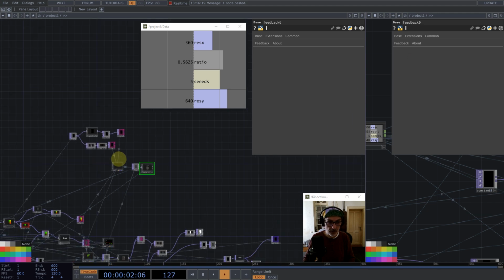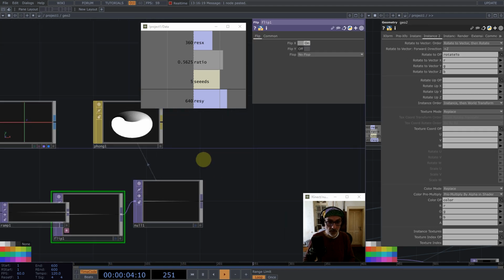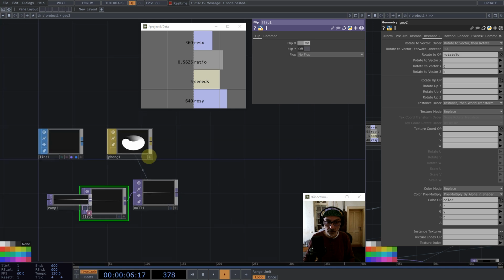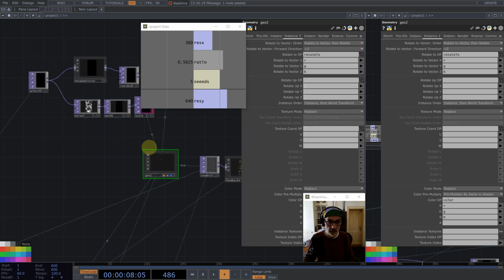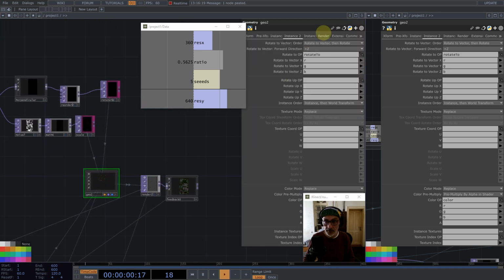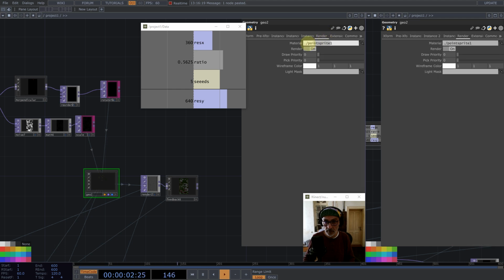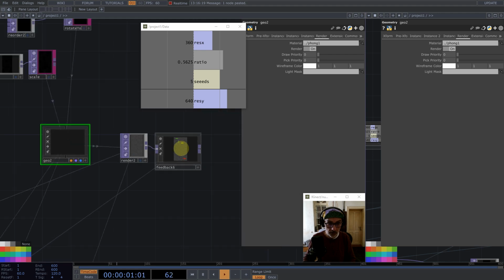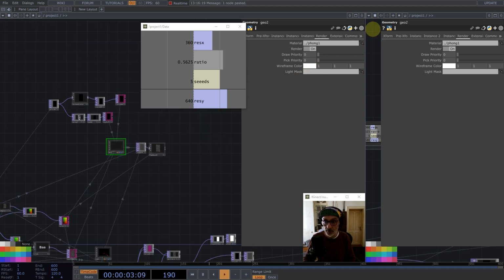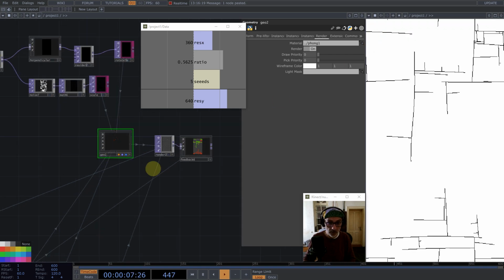So I will go into the network here, because this geometry now has a Phong1. Okay, so what if here in the render we say Phong1? Okay, now we have colors. What else we need to, oh, let's go back here.